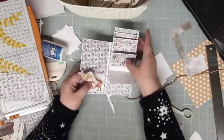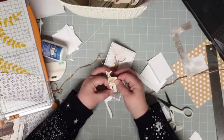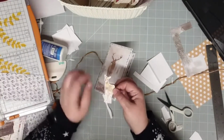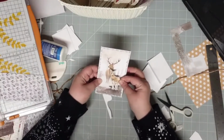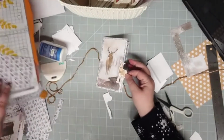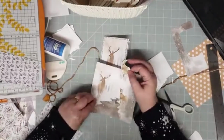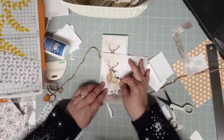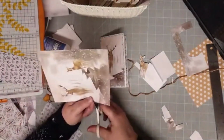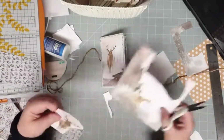So what I've basically done is I've just used my papers to give a bit of added interest. I've cut around my dough, giving a little bit of a white edge. I'm so tempted to cut my deer out again and put him on white and then put her in front. I might do that. Temptation. Although I'm going to have to cut his antlers out, and that's going to be a pain in the butt.